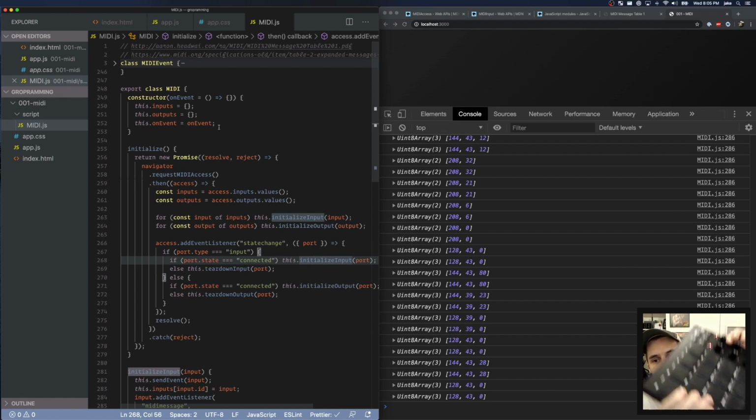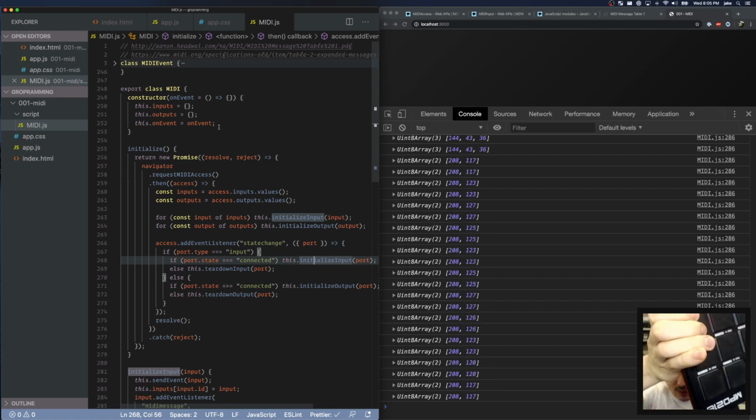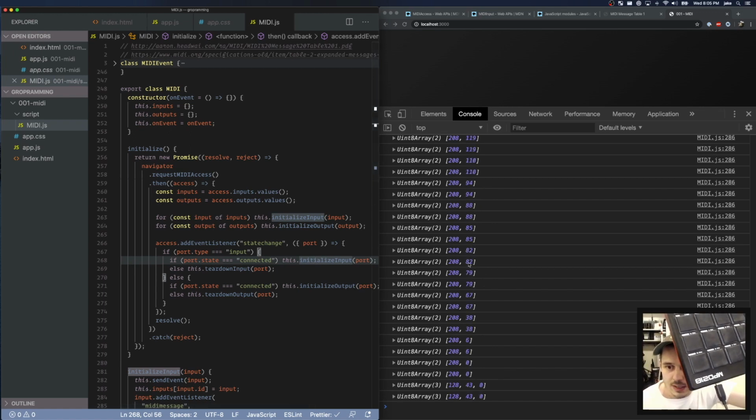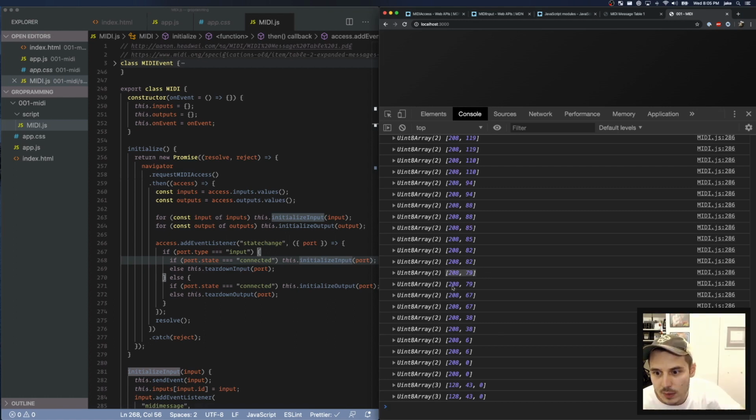Now, what's the difference? See how it's 2 values, 208, and then another number? So we've got 208.82, we've got 208.79, we've got 208.67. That second value is on a scale of 127. How hard are we pushing after we started pushing? So note on, now we're pushing. How hard are we pushing? On a scale of 0 to 127, that's that second value. The 208 represents aftertouch. What's sad is there's no association between the aftertouch and that button.